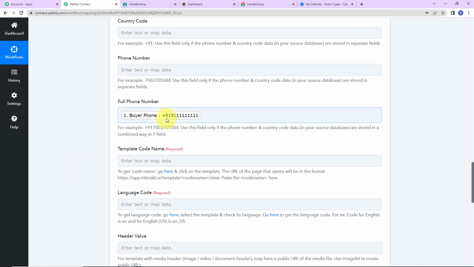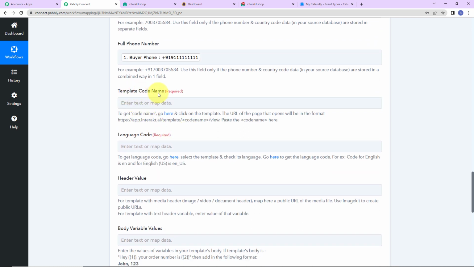Now suppose you did not have the country code. So what you have to do is you have to provide the country code here and the phone number here. But since I had the complete phone number, so I have mapped it here. Now I don't have to fill in the information in the above two steps. Now the process with which I have added the information here is known as mapping, and this is important so that it can always take the new data into consideration. If I had written this manually, then it would have only taken the manually written data.